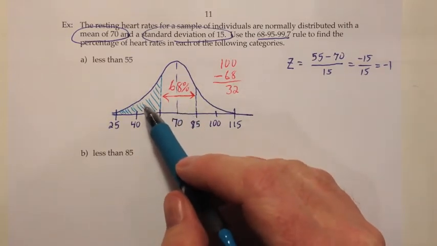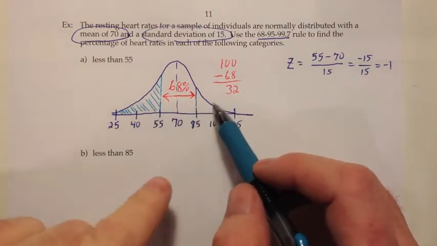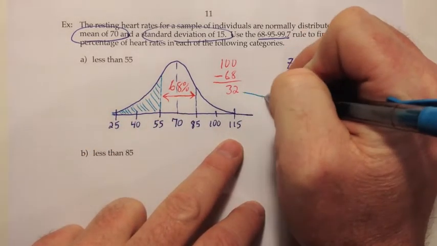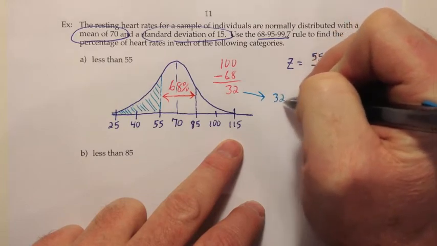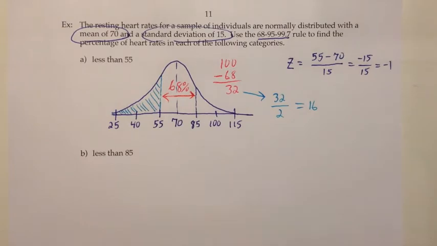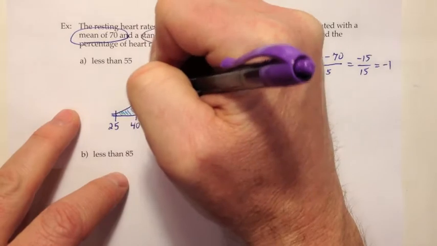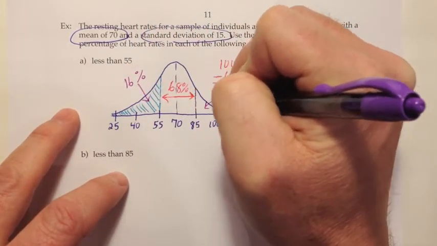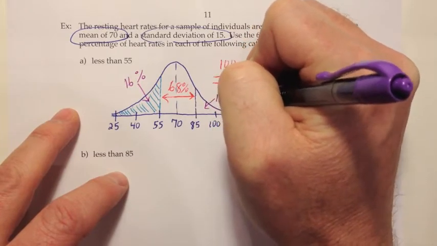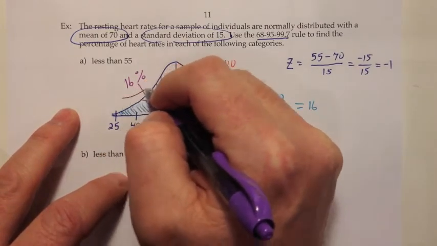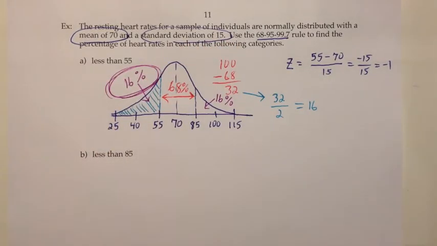But it's not necessarily all over here, and in fact, because of the symmetry of the curve, this 32 should be split up among the 2 outside pieces. So my next calculation would be to take that 32, cut that in half, and that would be 16, and that should be the percent on each side. So I think that right here I would have 16%, and on the other side right here I would also have 16%. But the only part I want is this part I've shaded in blue, and that would be 16% according to the empirical rule.